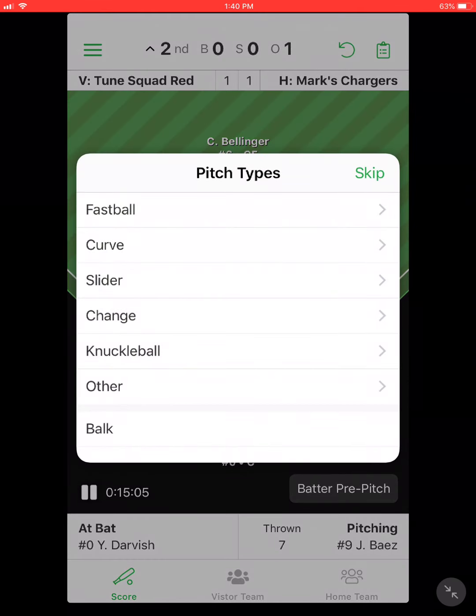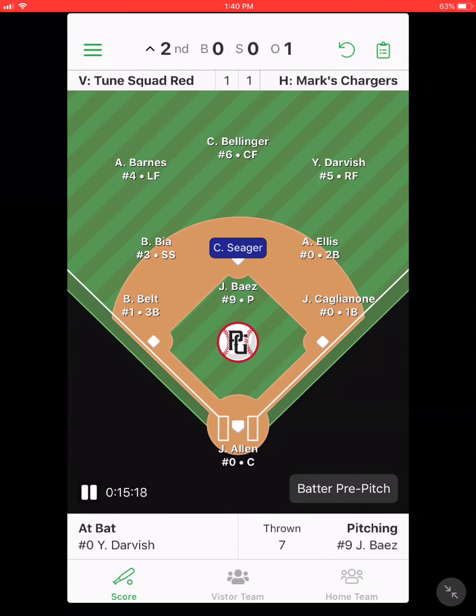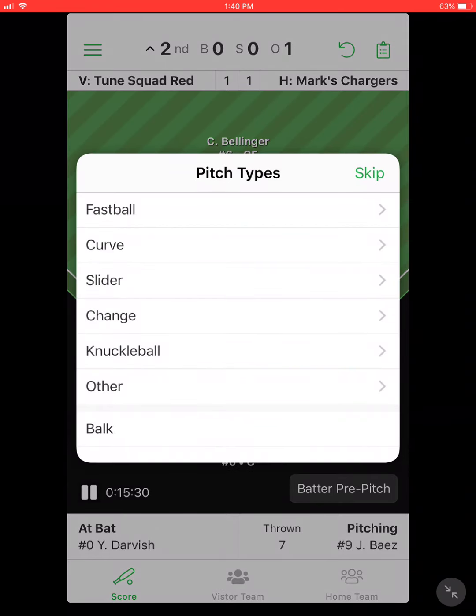Next, we'll say for this instance that the pitcher had balked. Like I said prior, there's no pitch, so you will just press the PG circle and then balk, and the runner will advance. No pitch was thrown. As you can see, it was not added to his pitch count, as well as there's no count to begin with. Okay, still have the same hitter up, still have the same pitcher on the mound.